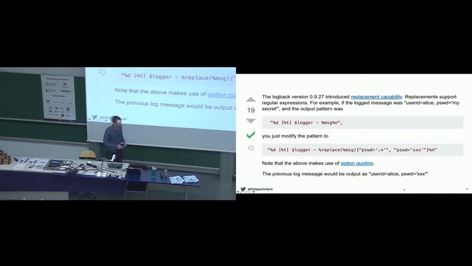So you can find the message here. This is for Logback, a Java-based logging engine, and you can define a pattern that it looks for and a pattern that it replaces a value with. So by configuring your logging system, you can tell it, this password field, that's actually really sensitive. You shouldn't log that, so let's just replace it with XXX or whatever is maybe a bit more appropriate for your log files. Whatever works for you.